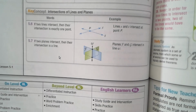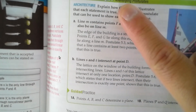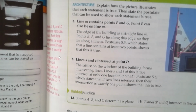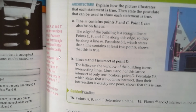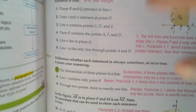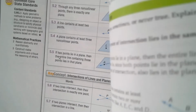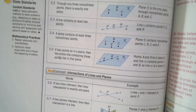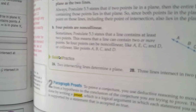Okay? So I'm guiding you through this because I think on your own, you wouldn't know exactly how to answer these questions. So if it asks you for something like this and it asks you to explain, you don't have to explain. All I want you to do is just identify the postulate that best explains. So you don't have to write the meaning of it? No. You don't have to write the table? You're talking about the proof here? We haven't gone there, young lady. But I'll show you what I want, because I think the book kind of is flim-flamming between many techniques. I don't like their techniques. I just want one technique that I think used to be taught and is still taught classically to this day.